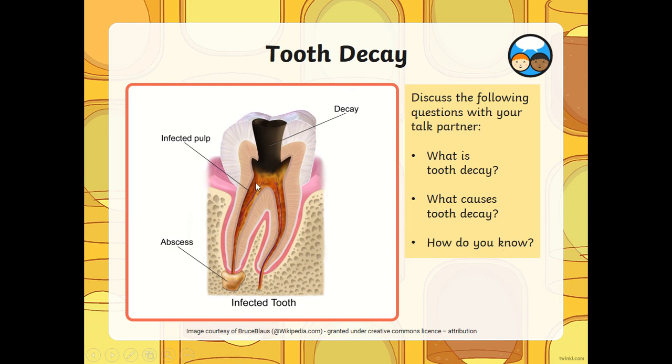Okay, so here is the inside of an infected tooth with decay. So you can see the outside here, the enamel of the tooth, that's the hard part of your tooth. And then inside here, it's gone all black, and that's saying it's decay. And you've got the inside of your tooth, the pulp, is showing that it's infected. And then you've got an abscess at the bottom there. I would imagine that this situation would be very painful, because inside the pulp you've got all these nerves. So that would cause you quite a few problems.